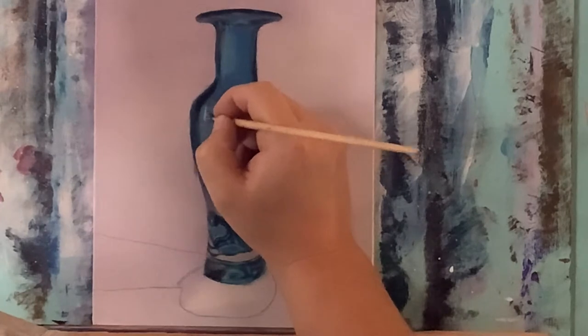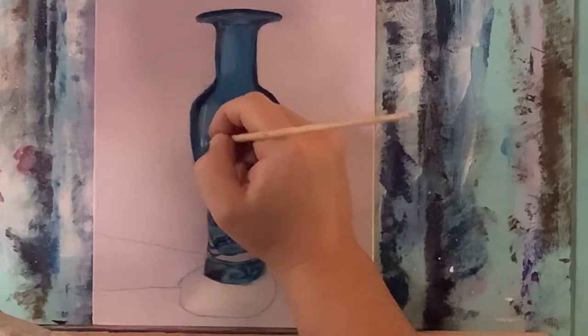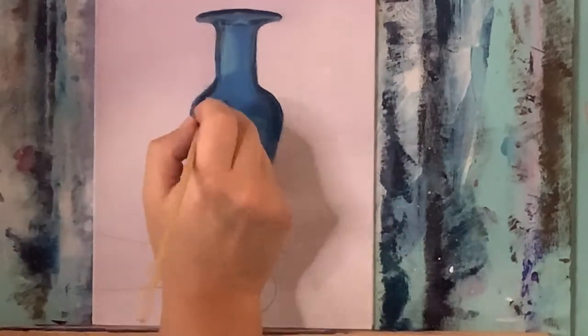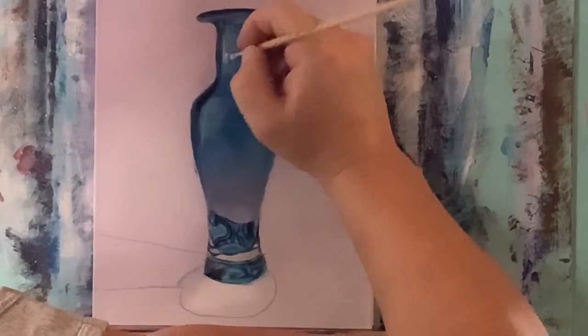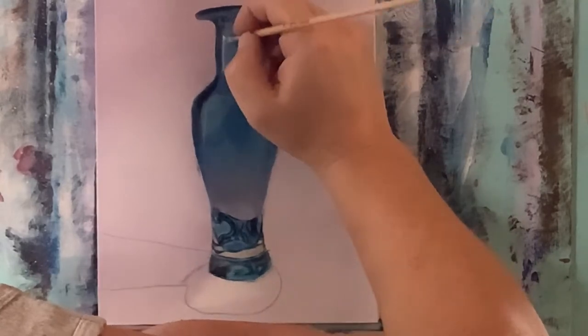Now with just a little bit more titanium white into that turquoise color, I'm just gonna throw a little streak down like that. And this is just some more brighter, I would say, reflective light that's streaking through there.